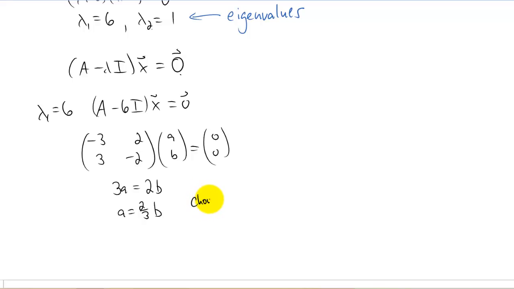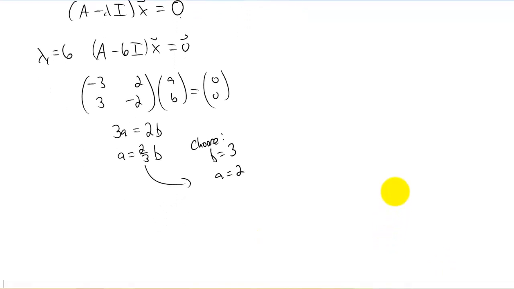And we can choose a convenient value for b. I'm going to choose b equals 3 to avoid fractions, and using that equation, you end up getting a equals 2. So our x value, we'll call it x1 to correspond with our lambda 1. Our vector is just going to be 2, 3. Now as I talked about in class, you could choose a different value for b or a different value for a, and you might get a slight variation from your friends on what the value of this vector actually is. But what's important is the relationship between a and b. a should be two-thirds of b. Another little piece of vocabulary, that vector that's associated with this eigenvalue is actually called an eigenvector.